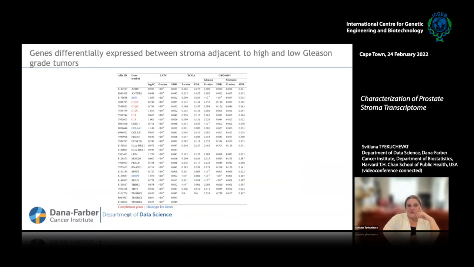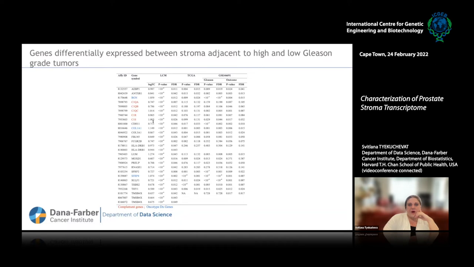These are the genes that we found to be differentially expressed. And here I'm highlighting the genes from the complement activation pathway. Also, Oncotype DX is a commercially approved signature used for prostate cancer, and we have three of its genes in the list that we found. In the Oncotype DX assay, they are assigned as stromal genes. So it was interesting to observe that we're able to capture that.